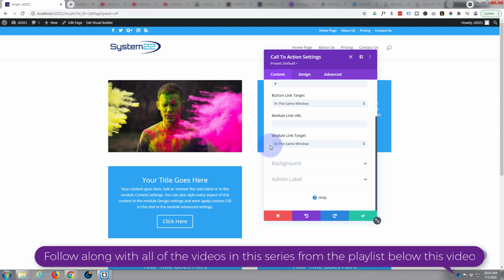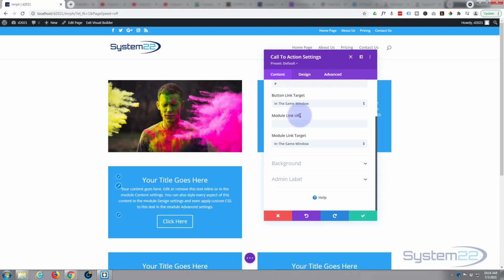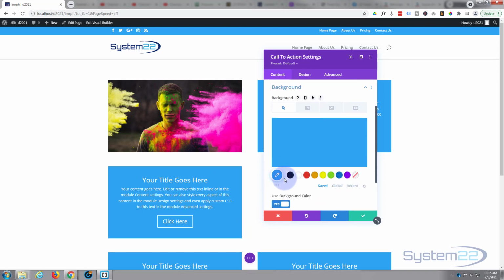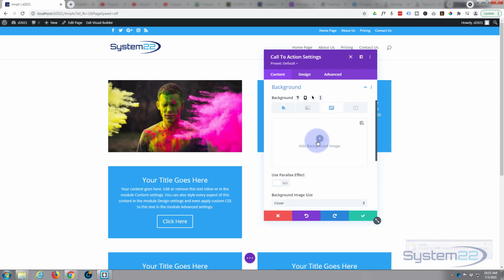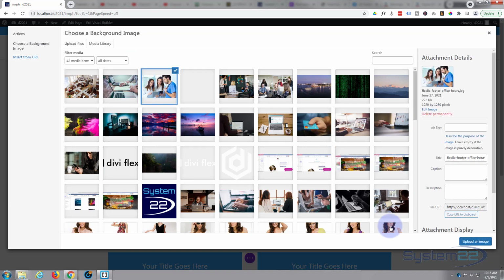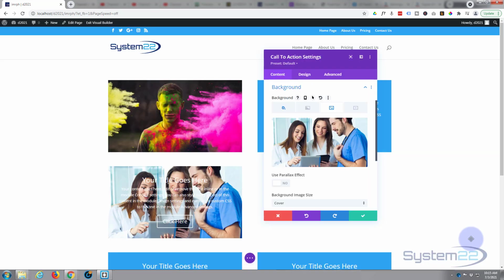Okay, what I'm going to do here is put an image in the background as well. I'm going to blend it with the color that we've got there. So I'm just going to go to background, and you can use any color you want. I'm just going to leave it on that default blue there. I'm going to go over and add a background image. Now let's use a different image this time. Let's use that one. You can see it, but you can't read the writing very well.